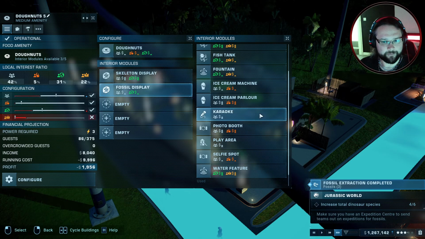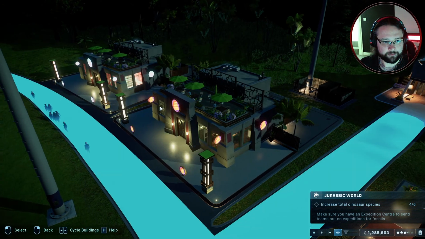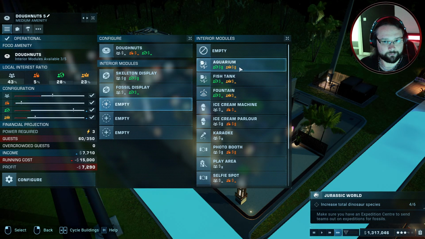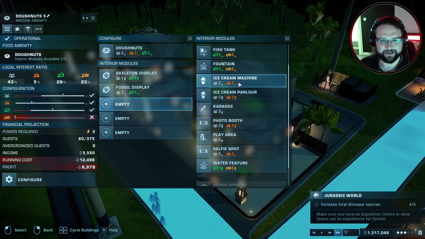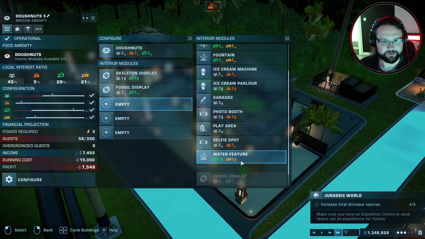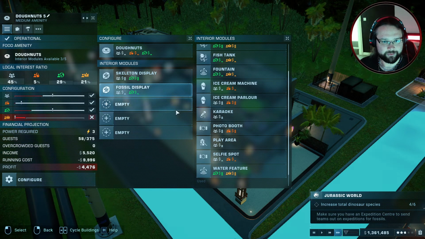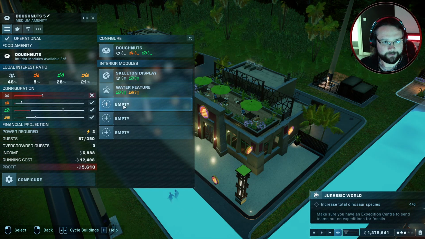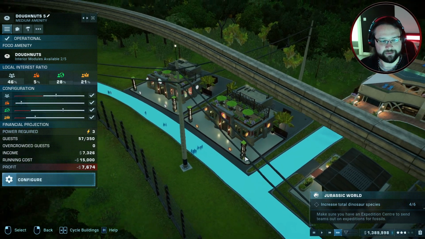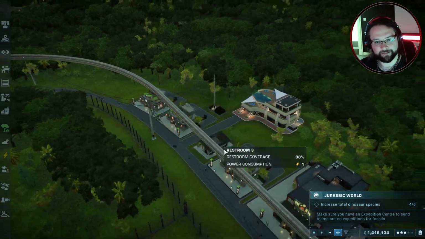Can we swap this out for a white and yellow? There is no white and yellow, goddammit. Fine. Ooh. I don't want to slap an aquarium in there. That's too much. Give me a water feature then. Actually, swap this out for the water feature. And then we can just put a play area in there. And then we're losing 7 grand. Worth every penny. You're losing 1500.